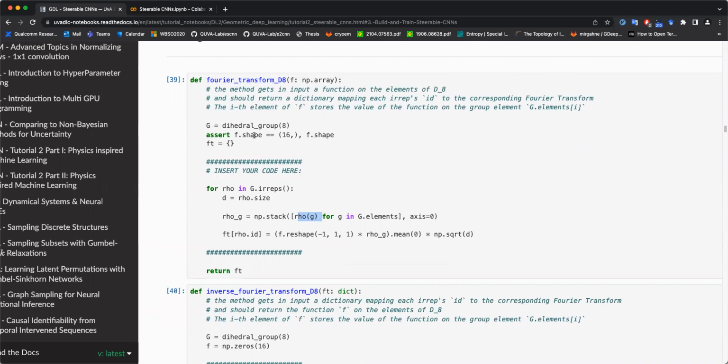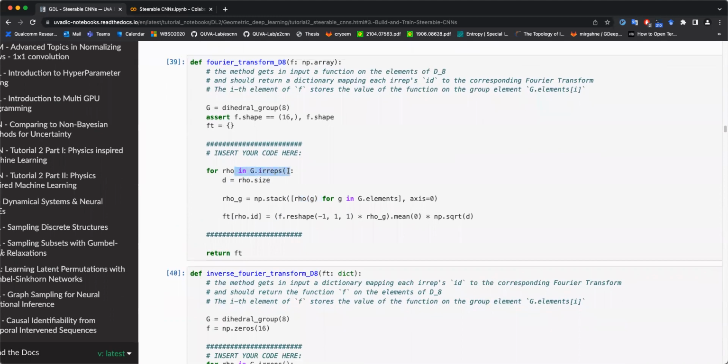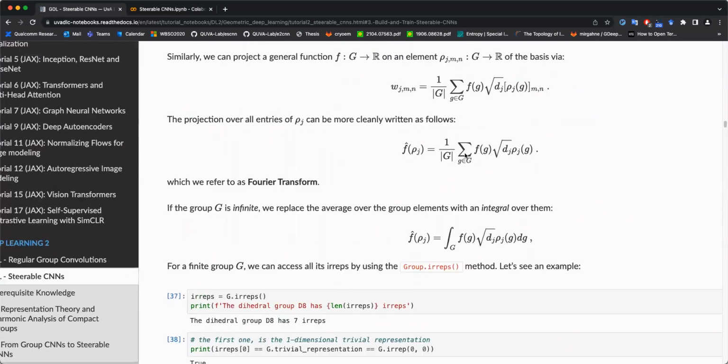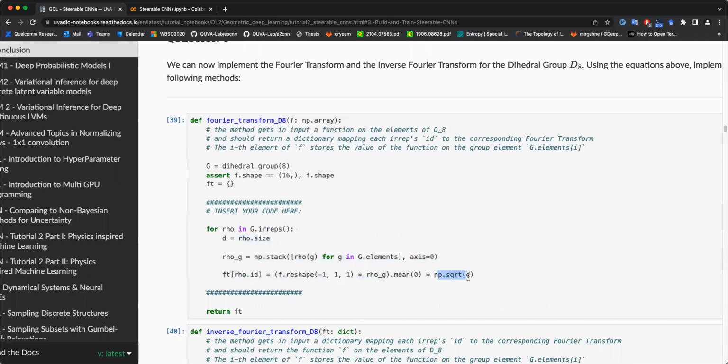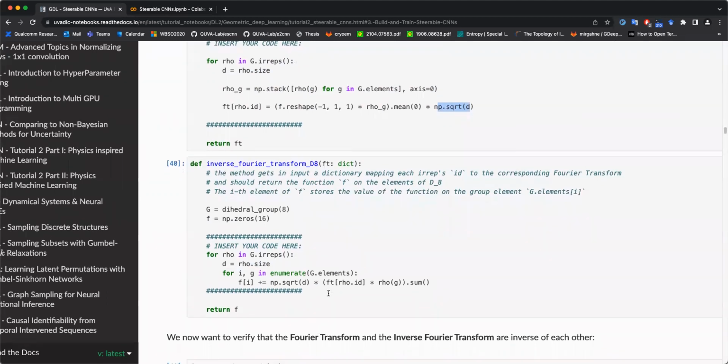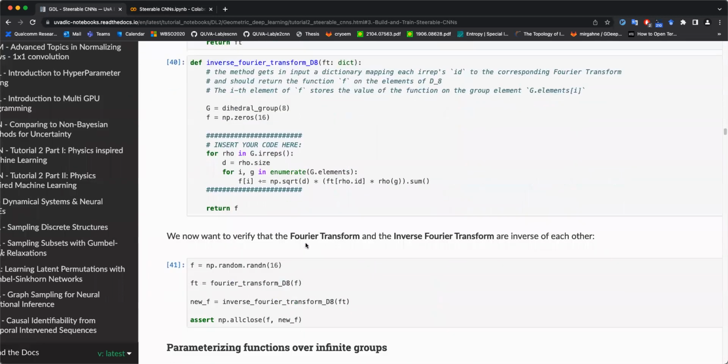Sorry, this is the Fourier transform. So basically, you take every IREP, you instantiate it, you evaluate it on each group element, right? And then you apply the projection over your function. So this product essentially implements this average over the group, right? You have to weight appropriately all the terms to make sure it's normalized, but that's pretty much it. And then you have to do the inverse, which is, well, again, just about implementing the previous equation. Yeah, I would encourage you to try that yourself, but it's not super complex.